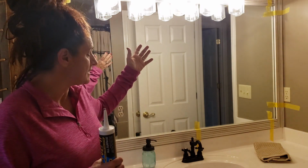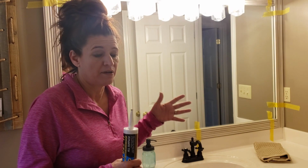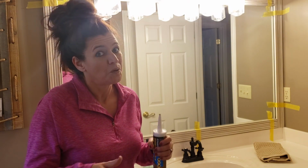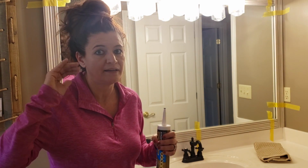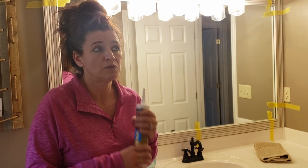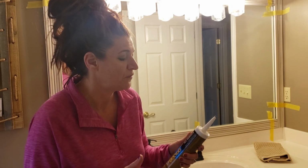So as you can see, I put my border literally on top of my mirror, but there have been folks that have put their boards on the wall. So just be prepared. I'm not saying you can't do that if that's the look that you're looking for, but if you ever decided in the future to remove it, or maybe you want a different look, just be prepared to remove and replace that drywall because it will damage that drywall once you remove it.